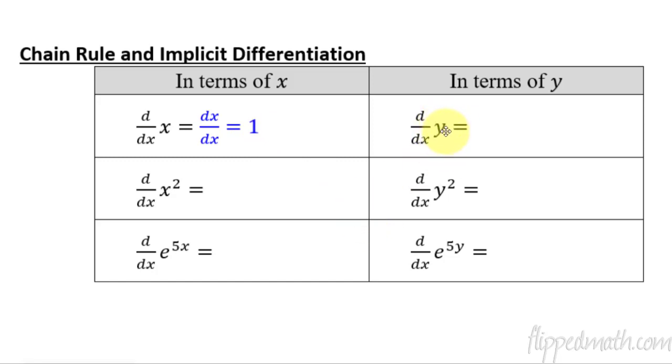Now when we take the derivative of y, if we were doing it with respect to y, then it would also equal 1. But when it's with respect to x, it equals this, dy over dx. The derivative of y with respect to x equals dy over dx. All right, how about this one? The derivative of x squared. We know the answer is going to be 2x, right? But this is the step we've been skipping, where it's actually dx over dx included with it, which just cancels out and gives us 2x. So here, what we're doing is we take the derivative of y squared, which is 2y, and then you take the derivative of y with respect to x.